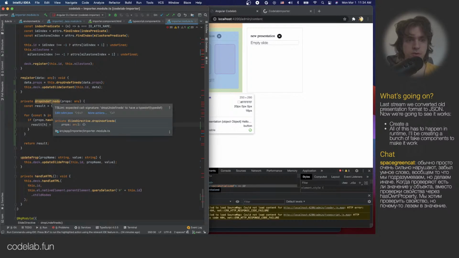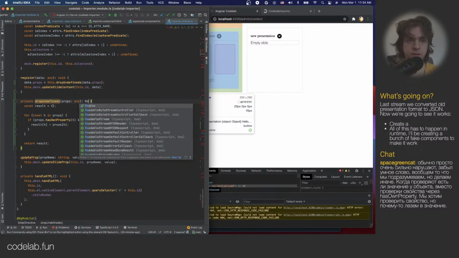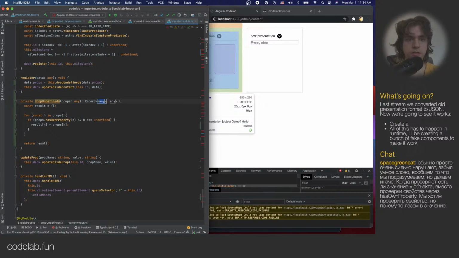Why does it shout at me? Expected call signature to have a type def. This is such a confusing thing, just turn it to any, actually record. So both of them are record where the key is string, and then value is any, lowercase.